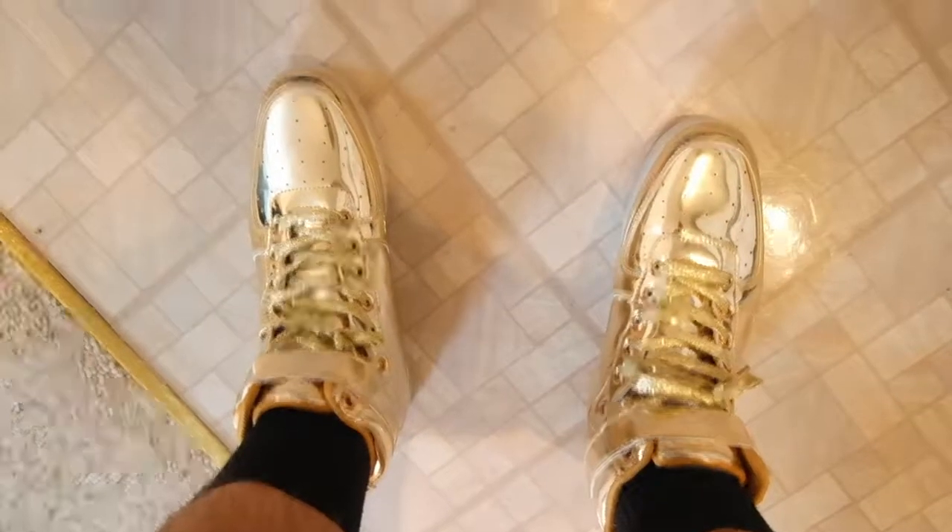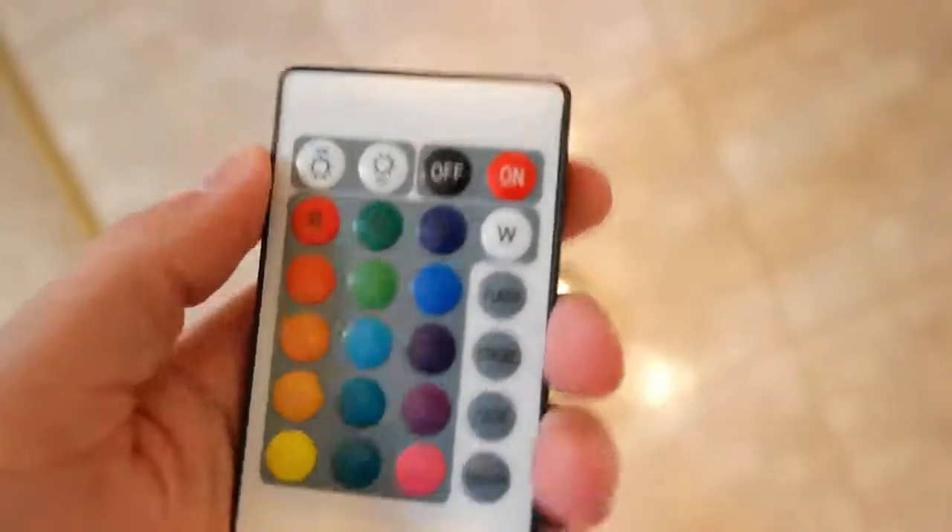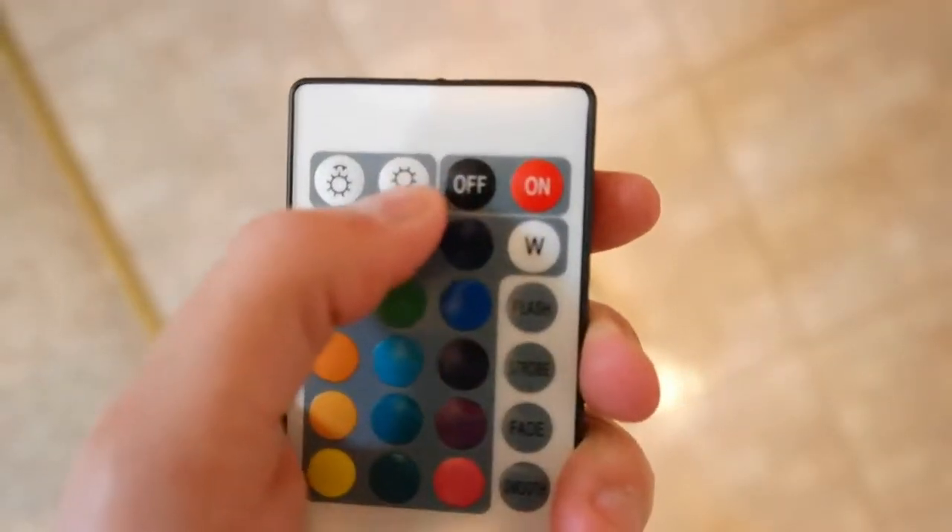Alright, I got the shoes on. They're looking pretty nice. They feel pretty comfortable too. I can kind of feel the wire in this one, kind of next to my heel right there. I don't think anything sticks out too much either, except for right here — yeah, that could be a problem, but that's where I can kind of feel it. Same with this one — I can't feel it in this one though. Here's the remote — this side is for your left shoe and that's for your right shoe. I just realized that.